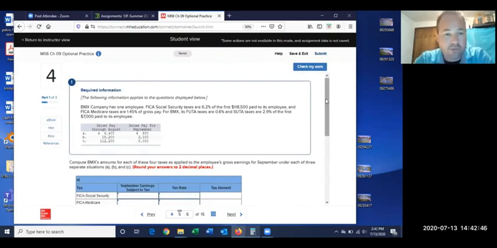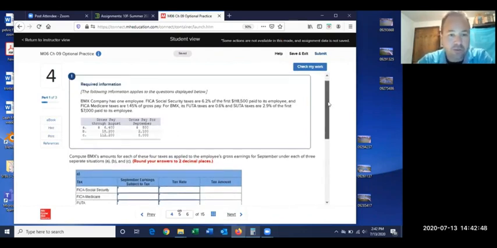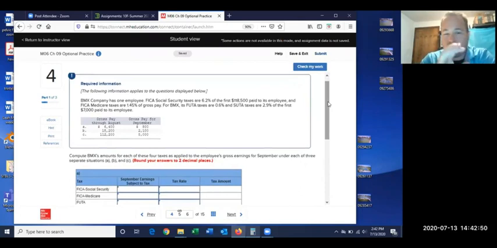Okay, this next one has a good overview of a lot of the different payroll taxes and having caps involved. So remember back to my lecture, I told you that the book is not expecting you to memorize the FICA or any of the percentages. They're going to go ahead and give it to you, and they're going to give you the cap.